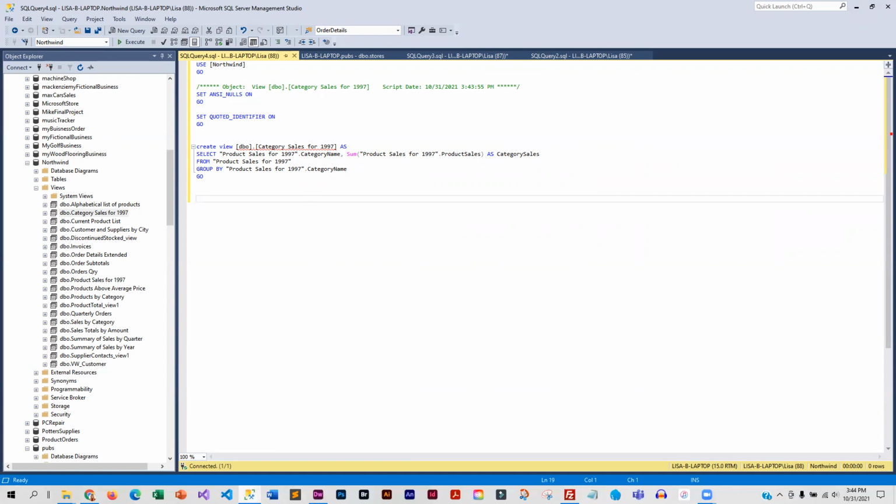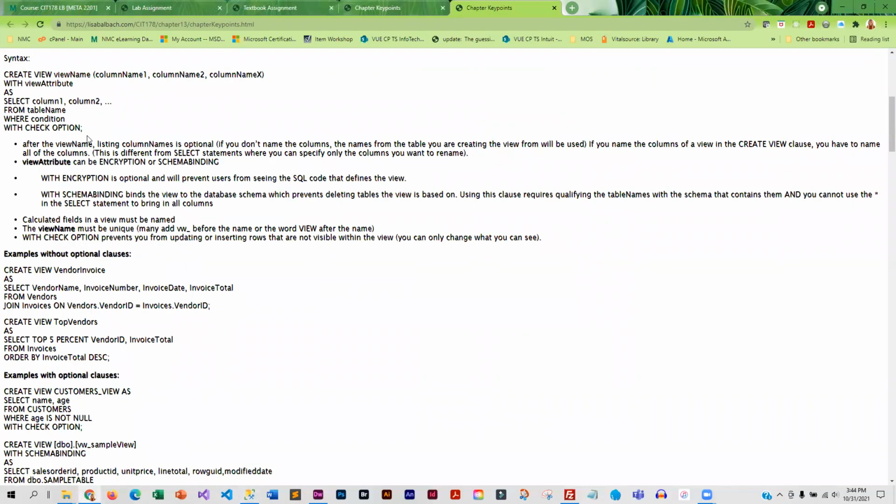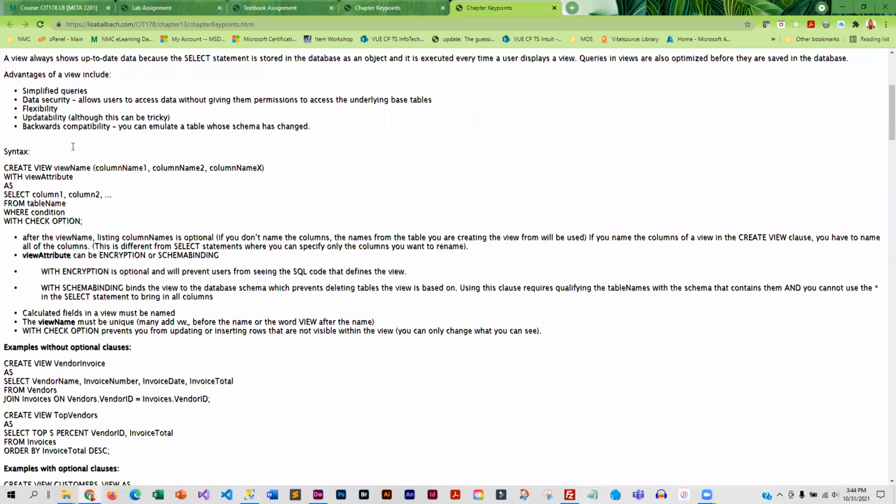And that brings me to the point about the create statement up here, where you've got these options that you can specify. With encryption is an option.